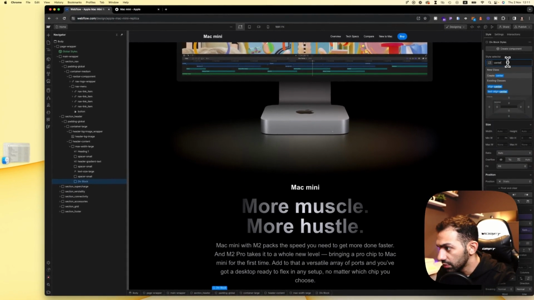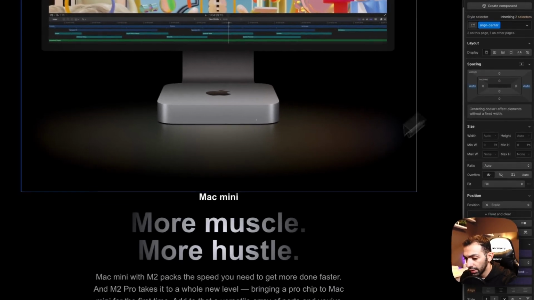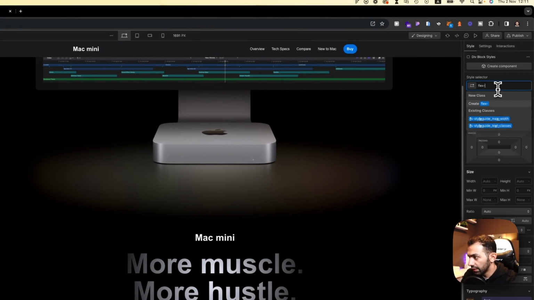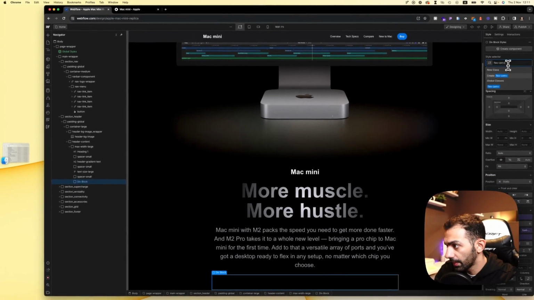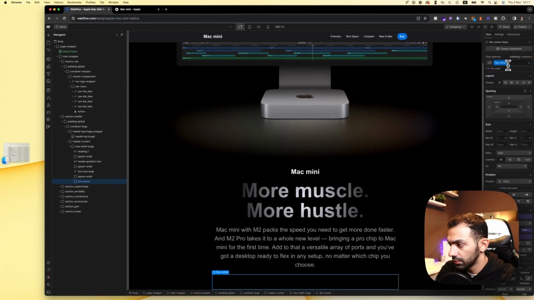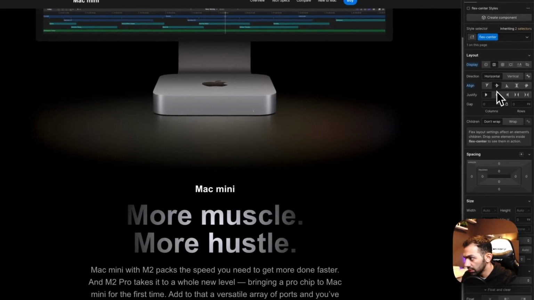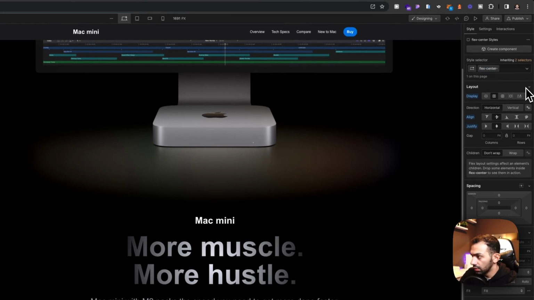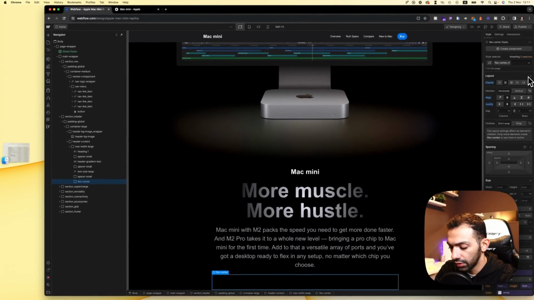What centers do we have? Align center, text align center. Align center? No. Let's create one. Flex center. And it will just be centering horizontally. Okay, we can say edge as well to specify horizontal.